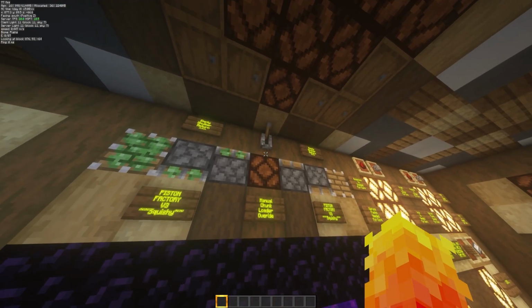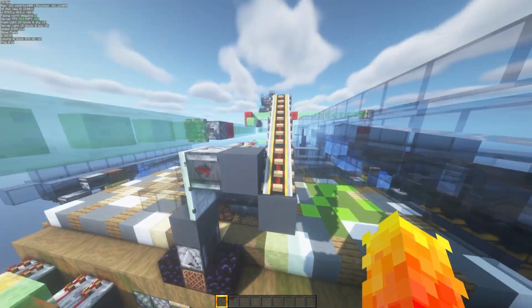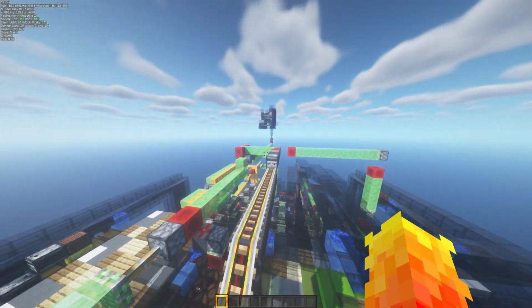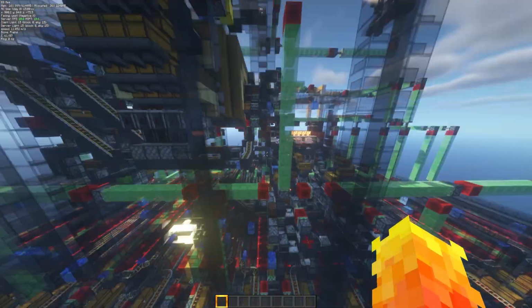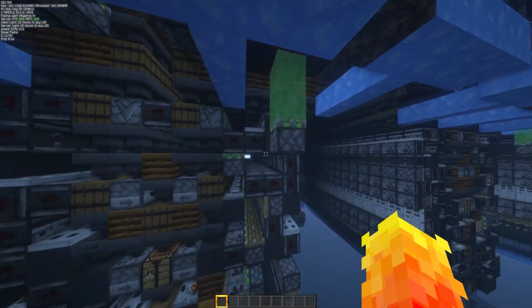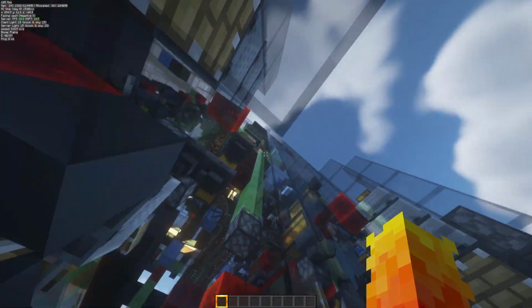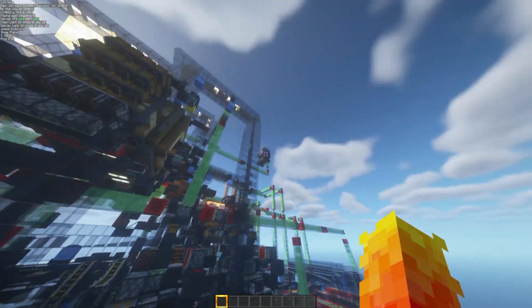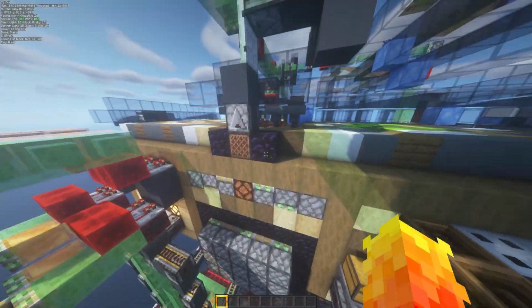This is a manual override for the chunk loading. If you do want to, per se, turn the chunk loading on without the factory being on, you can do that, because the chunk loading only turns on if a core is currently crafting pistons, which we can see by this observer going into this sticky piston here, which then transfers up to the chunk loaders. So you can override this and keep the chunk loading on all the time.